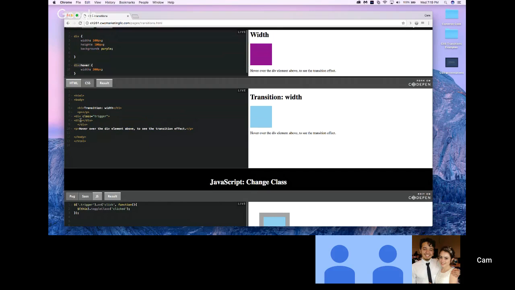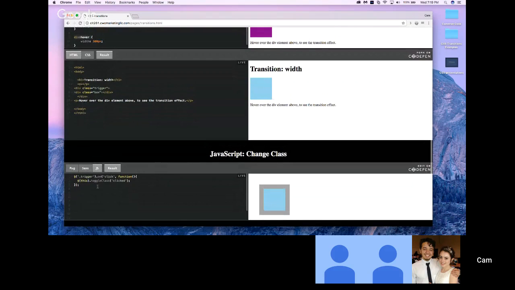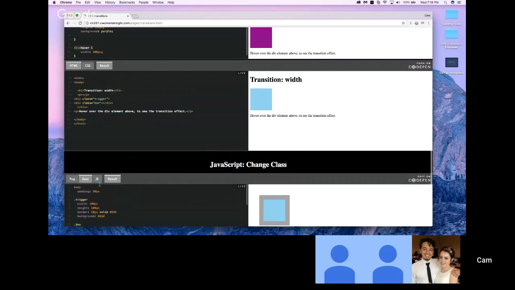And then I assigned this div of, I think it was box. Look at that HTML while we go over the JavaScript. But trigger and box, you can see there.